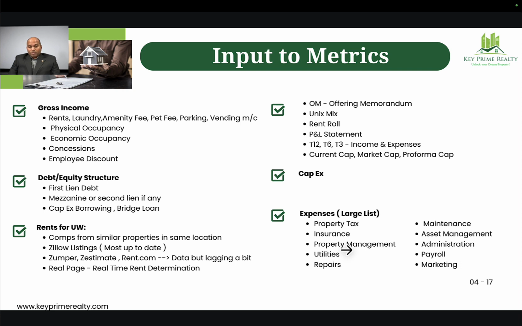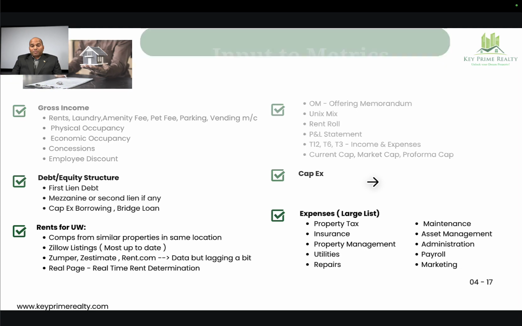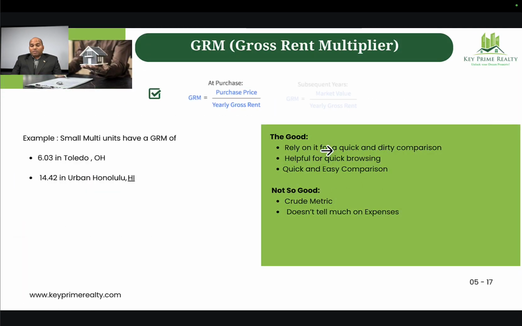Okay. So these are the input metrics. And then there is processing of these input metrics, and then we extract the output metrics. The output metrics are the ones that you look at. Okay, so you have a desired output metric, and then you look at, okay, is it meeting my desired output metric or not, and then based on that you make a decision. The output metrics, like we just briefly went through in the previous slides, we'll go through each one of them in the subsequent slides. So the first metric is gross rent multiplier.